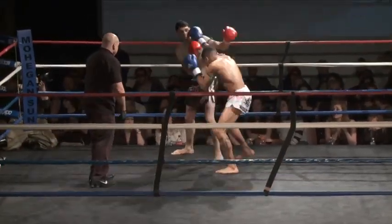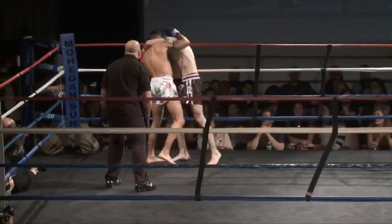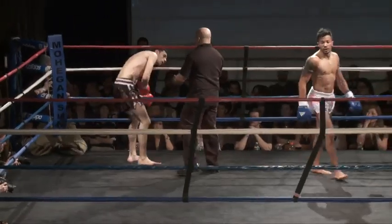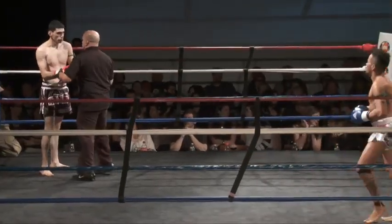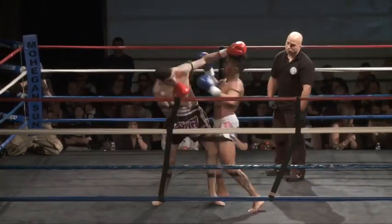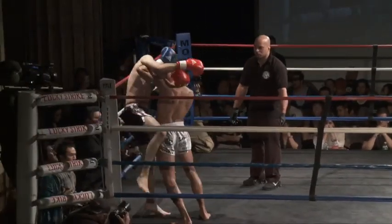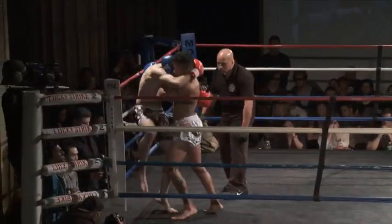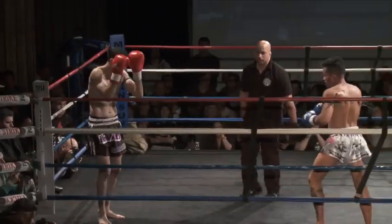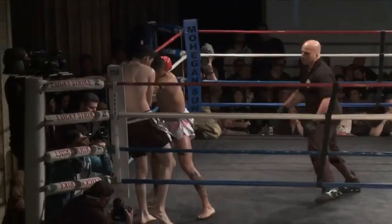He actually grabbed a low kick and came over the top. Grab that low kick — big knee there. Beautiful foot sweep. He's just got, again, Jiu-Jitsu definitely helps him have that body awareness, that kinesthetic awareness of who and when has their balance. You'll notice Matteo came into that off a southpaw stance. He's doing a great job as the shorter fighter of getting in, staying in, and executing what he wants.